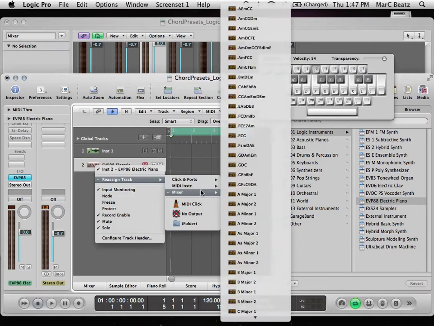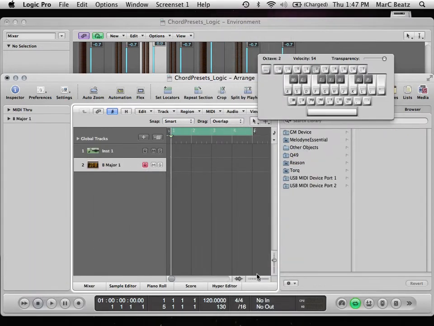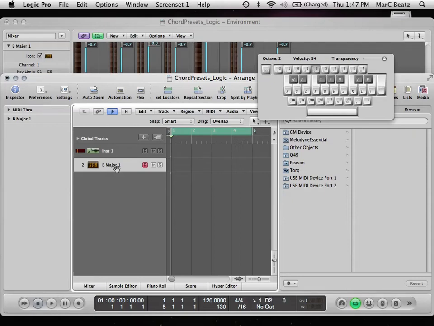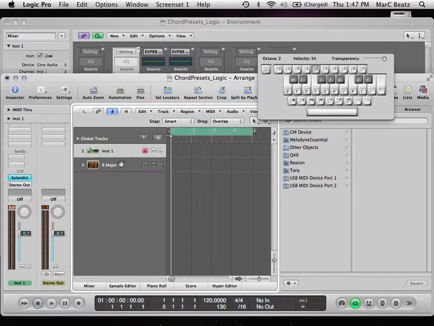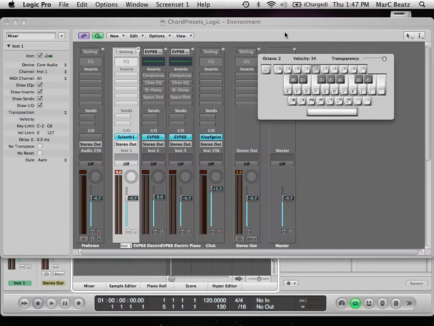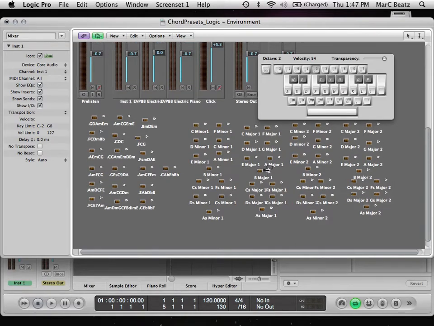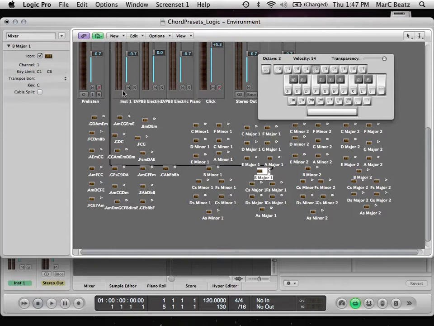So let's say I wanted to do B major one. That's a B major three note chord scale progression, so you got the whole scale progression. Right now, this is still playing like this, and this is not playing at all. What you have to do is link it to this instrument. That's the little brown box, which means it's a chord memorizer that you set up. So you go here, you find B major one, and it just happens to be right here, and you link it to your instrument.